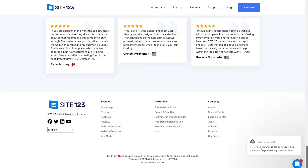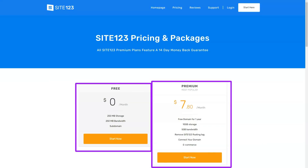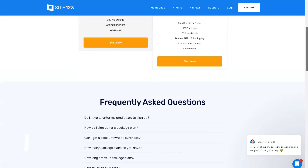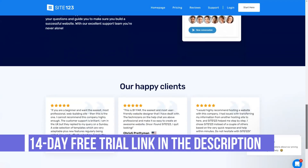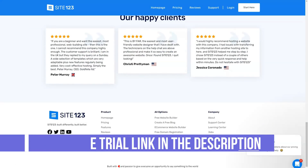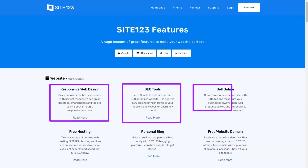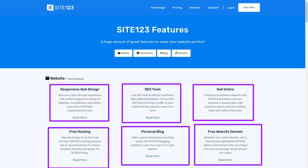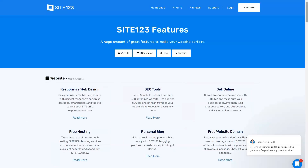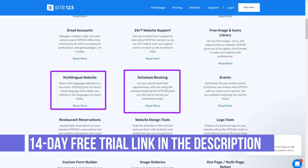While the free plan supports e-commerce, the premium plans add various levels of updated services to make e-commerce more efficient for you and your customers. If you don't have the budget for photos, Site123 has an extensive library of free images available to enhance your site. With Site123's multi-language support, you can create websites in multiple languages in just a couple of clicks. Other available features include a blogging platform, form creation, email integration, social sharing, and specialized tools like restaurant menus and media tools for musicians.